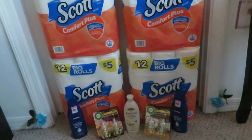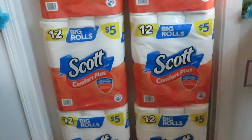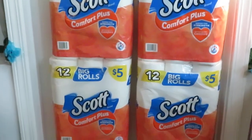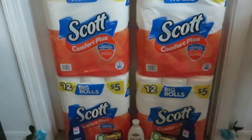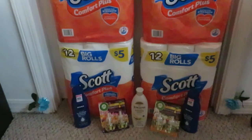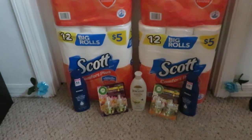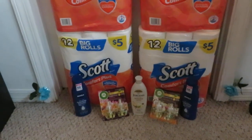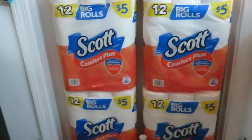Now the Scott's is a great deal, guys. Let me repeat that Scott's deal — it is three for fifteen dollars, and once you get to the counter they will automatically apply an instant saving of three dollars off, making it three for twelve. You can also go to scottscoupons.com and print off some coupons for additional savings. It just depends — some people get fifty-cent coupons, some people get dollar-off coupons. I got fifty-cent coupons, so I printed six coupons and my store let me do it.